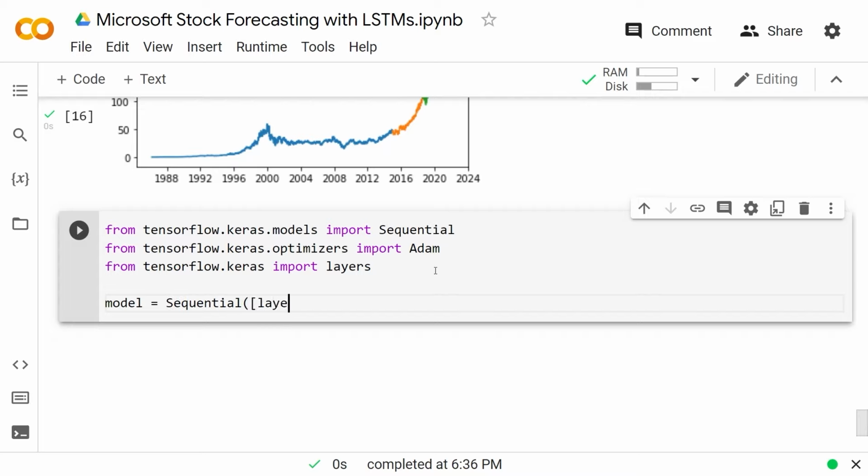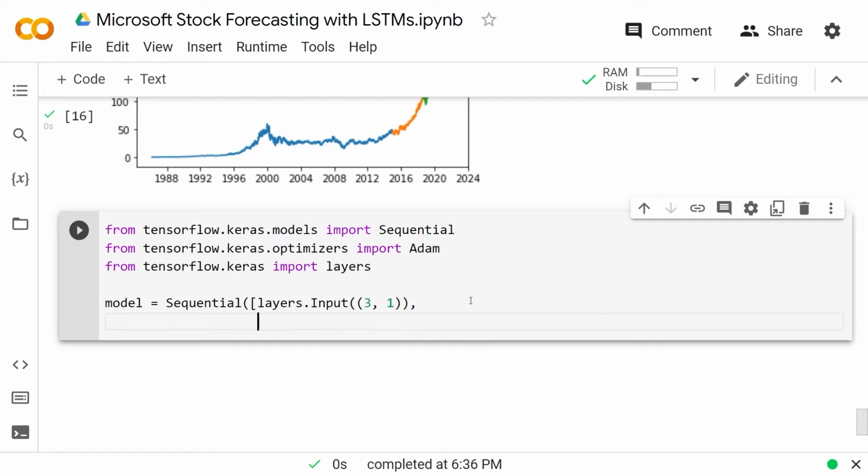So the first one is just the input, layers.Input, and we need to specify the shape of the input. Remember, we don't need to specify the batch number or how many examples, 3 by 1. Again, it's 3 because we're doing 3 days in the past, and then it's 1 because we need only one feature, only univariate forecasting. Now that we've specified the input layer, we're ready to do an LSTM layer.